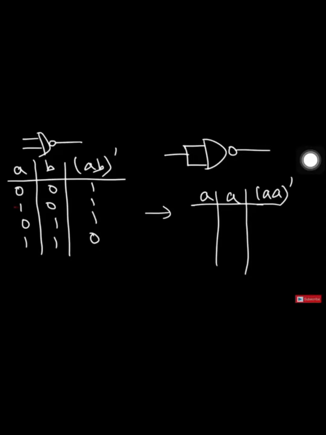So therefore, these two possibilities cannot work, because if this is A, this has to be A as well. Meaning, if we have a 1, we can't have a 1 and a 0. That's not possible. If this is going to be a 1, both of these inputs will be a 1. Or, if we have a 0 here, both inputs will be a 0. So these are the only two possibilities. If we have a 0, the output is a 1. And if we have a 1, the output is a 0. And so this is the same table as a NOT gate.